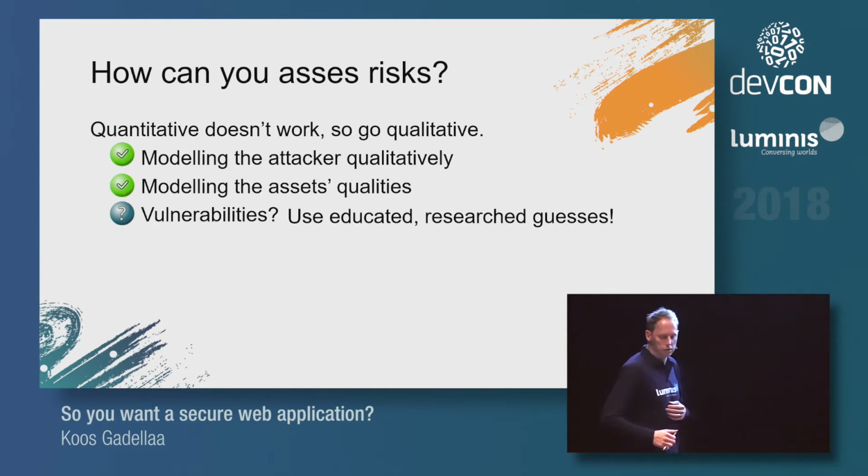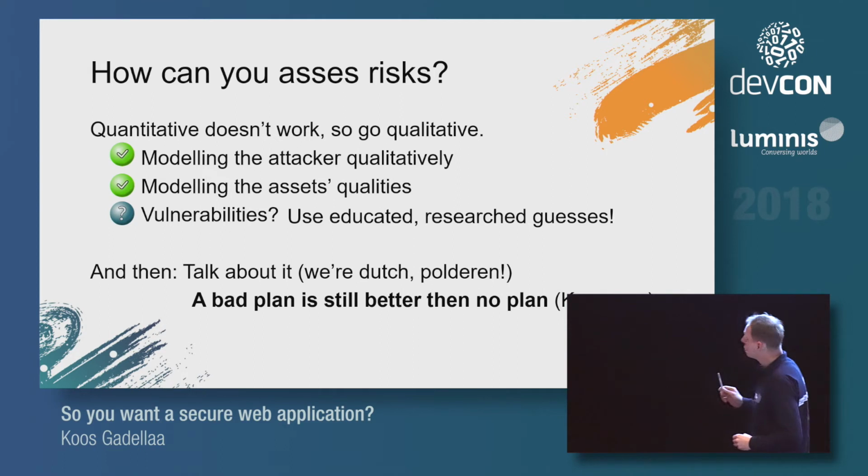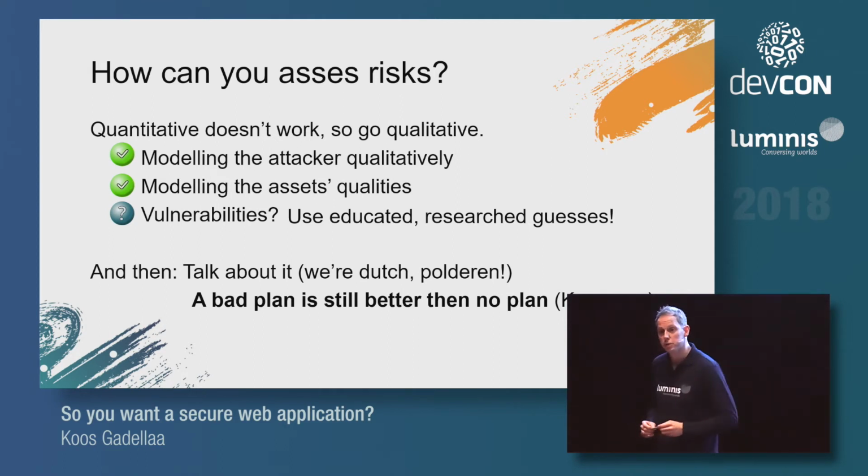And you can start and do some research about it. And then all that's left is just a lot of talk. You talk with your product owner. You get a bit of a consensus. And above all, be aware that yes, this is a bad plan which you're making, because it will not be 100% covering everything. But it's still better than nothing. It still gets you in the process of discussing security.